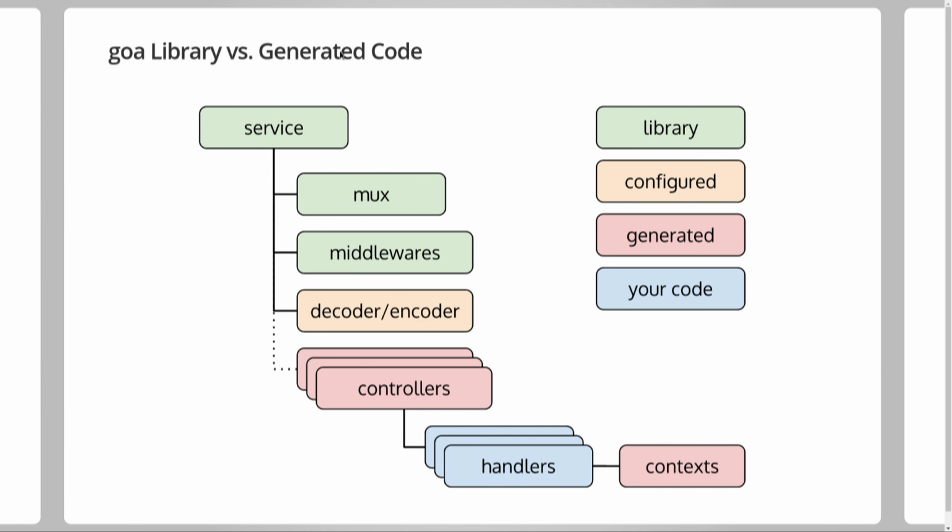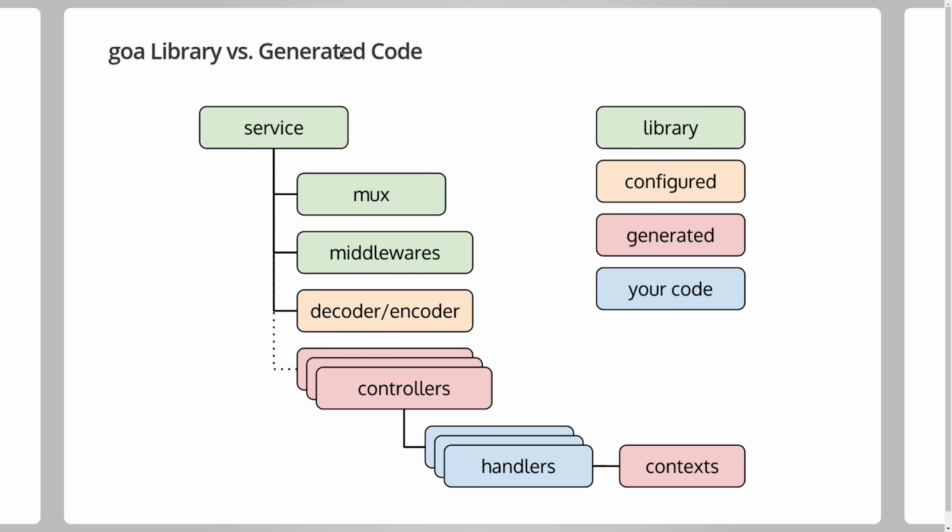And if we zoom in a little bit, in the library here, the top-level object is a service. That's what actually implements our API. A service has a MUX, which is the router, right? It has middlewares, which apply to all the endpoints. Individual controllers can also have middleware. And the service also has a decoder and an encoder. And what's cool about that is that they get configured by the generated code. So here we didn't say anything about the encoding in our design, which means we use the default of JSON, XML, and GOB. But you can actually specify in a design consumes, produces, and specify the MIME types that you want to support. And then GoaGen will generate the right code to configure the encoders to do that for you.